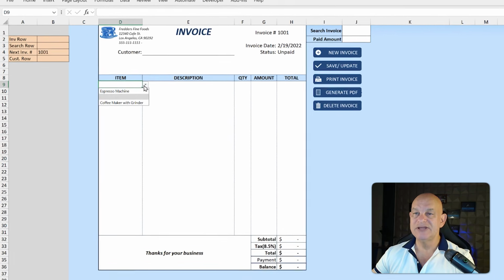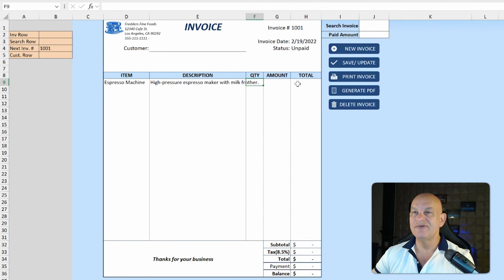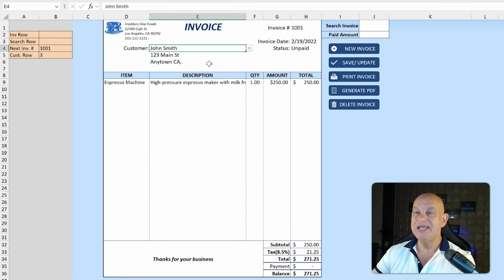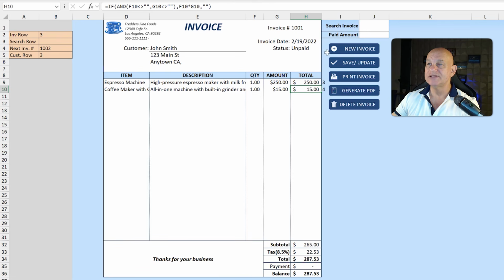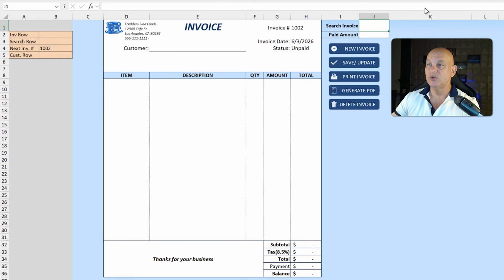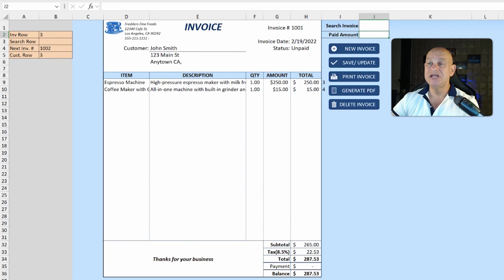So let's take a look and see if we can get anything to generate. Do we have the formulas? We do have the formula here, and let's see if we can get an amount. So not too bad on this one here, but what about a customer? Can we get a customer to populate? So it does look like the VBA is actually working relatively well. It's pretty much only an issue with the data, and I see the quantities and amounts aren't coming over correctly. So that's an issue. Are we able to save an update? Yeah, we were able to save an update. That's great. Are we able to click a new invoice? Yes, we were. Are we able to call up an old invoice? And yes, we were. So it actually did perform pretty well.